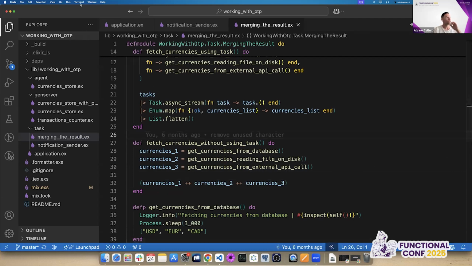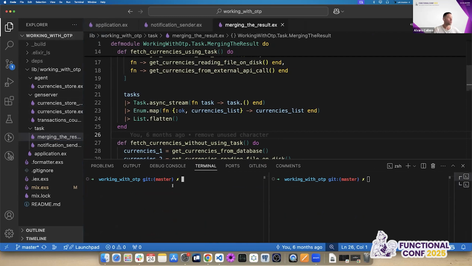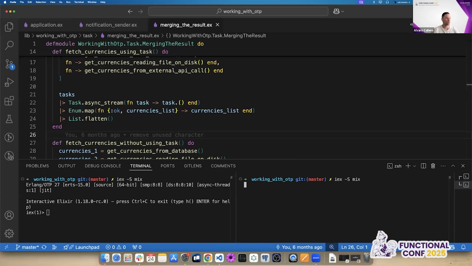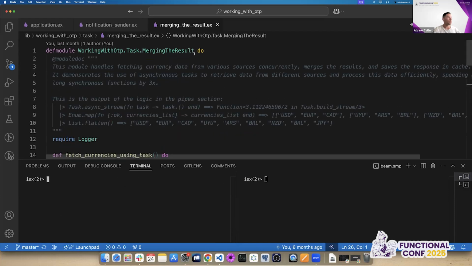That is the explanation of this module. So let's go again with the console. In this case, let's split the terminal and execute one function close to the other one, so we can make kind of a benchmarking and see the time that one function is taking and also the second one. Again, we are gonna copy the module name.